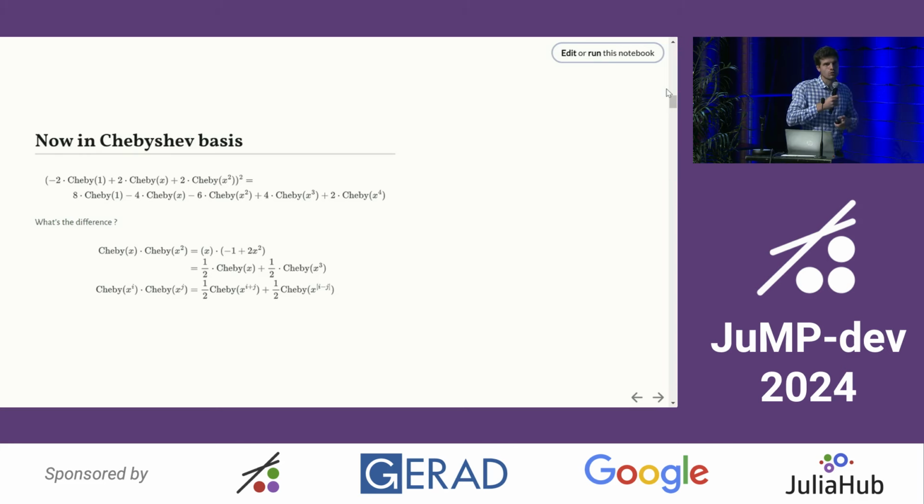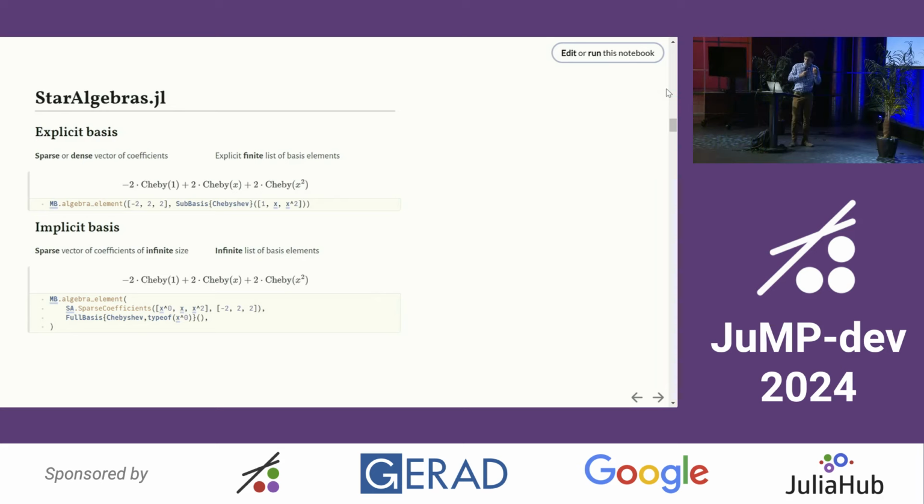And also, we want to work with many different bases. And so what we decided to do is to create this new package called StarAlgebras, which kind of abstracts the idea of basis. It even abstracts it away. It doesn't have to be a basis for polynomials. So you can create algebras for much more than monomials. For example, if you have group elements and you want to create the algebra with these group elements, you can also do it. I will have an example later.